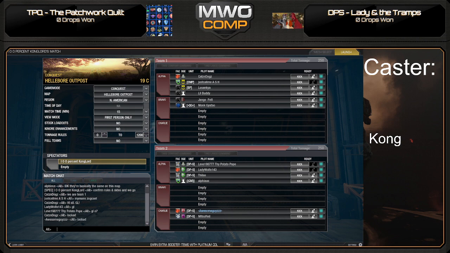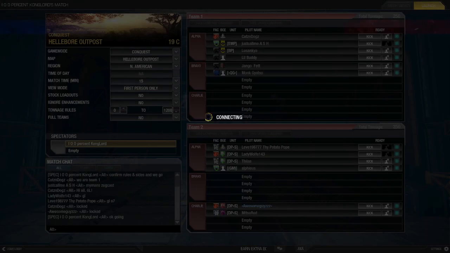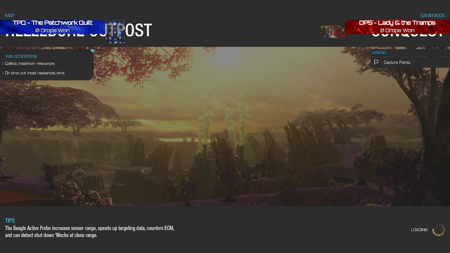Jeez, I wasn't prepared for this. Okay, let's go. There we go. Game on. Team 1 is going to be Patchwork Guild, and Team 2 is DPS Lady. I believe Team 1 spawns south, and Team 2 spawns north.